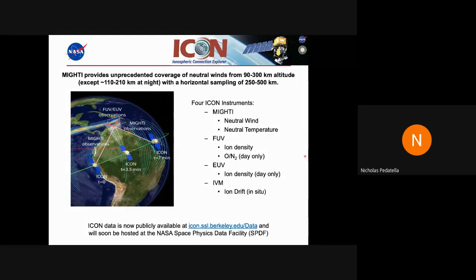So I do have one question. If everyone is thinking of if they have a question. You show a lot of these smaller scale structures. Do you know what is the kind of spatial and temporal resolution that can be resolved from the observation?